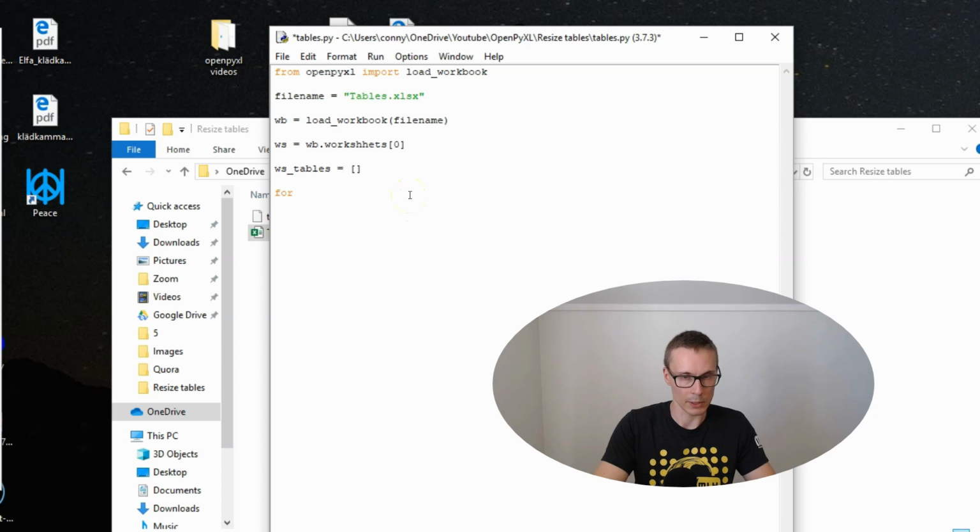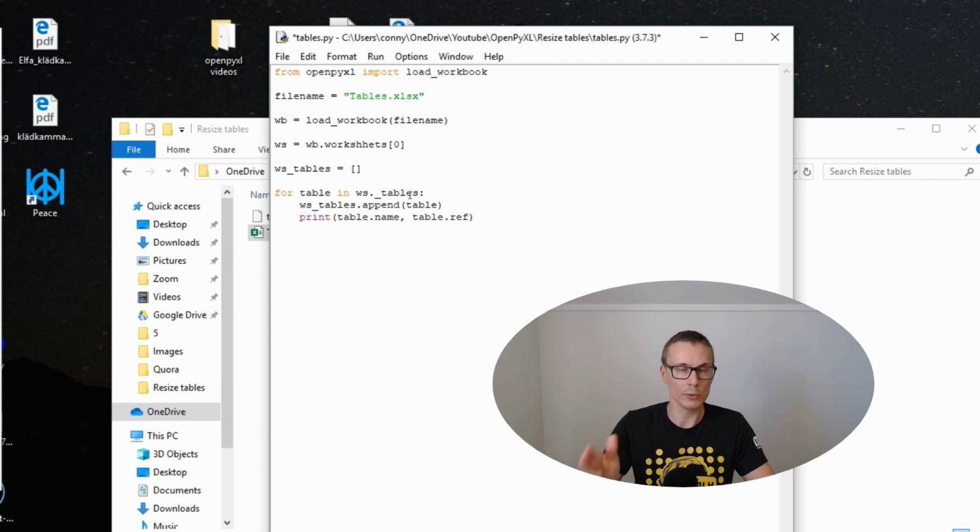And then we write for table in ws._tables, ws_tables.append(table), and we also want to print the table's name and the table's reference. This should give us two tables, and the references where they are.